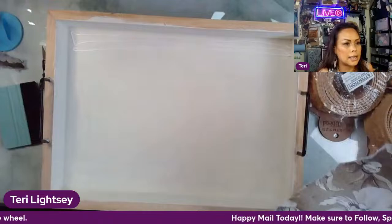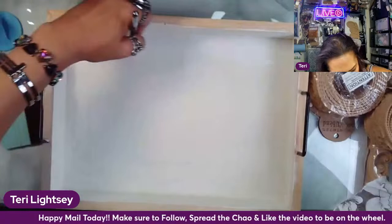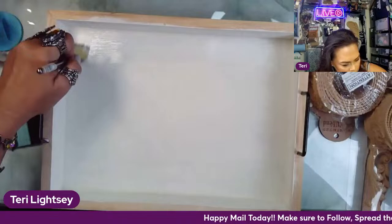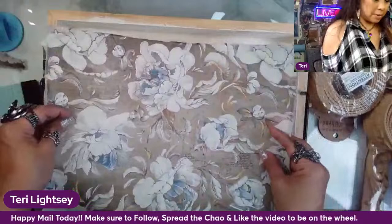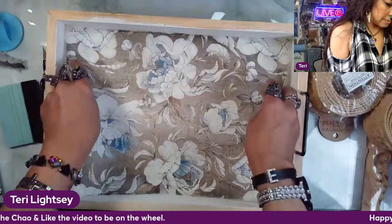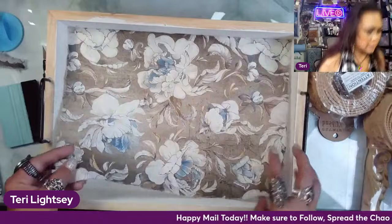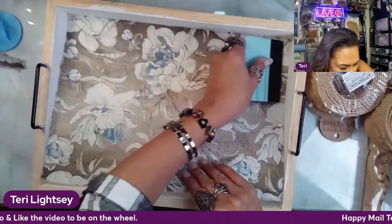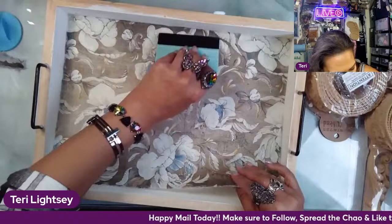So when I put my rice paper down, I only do it in sections just in case I've got to reposition. It's easier for me instead of trying to put glue on the whole surface and then lifting the whole paper up. So I'm going to make sure that I'm all the way up in the corners. Okay, and then I'm going to use my squeegee to push down that paper, push the product so that everything goes down and there's no wrinkles.